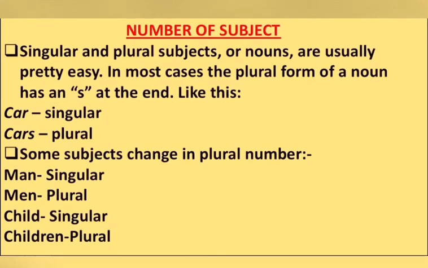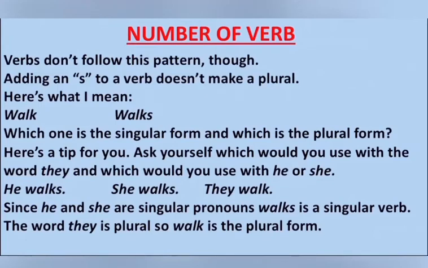Now, we will discuss number of verb. Verbs do not follow this pattern though. Adding an S to a verb does not make a plural. Here is what I mean: walk, walks. So, which one is the singular form and which is the plural form? Are you able to identify?